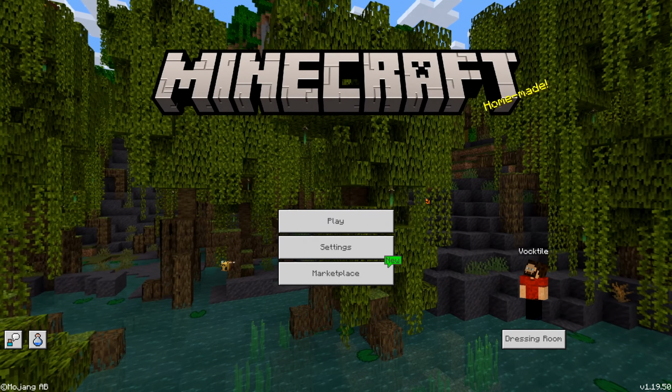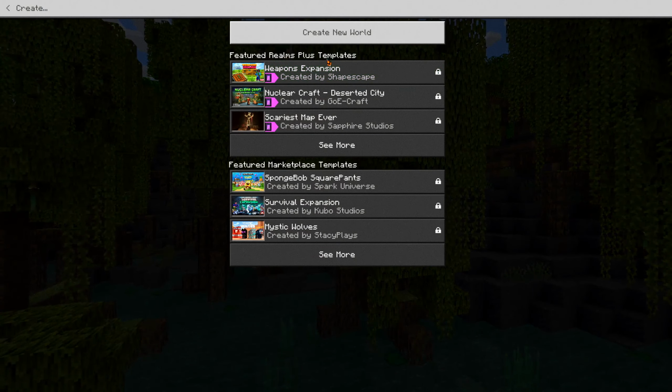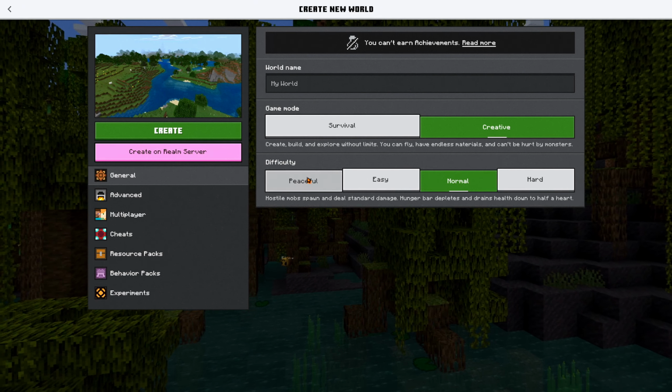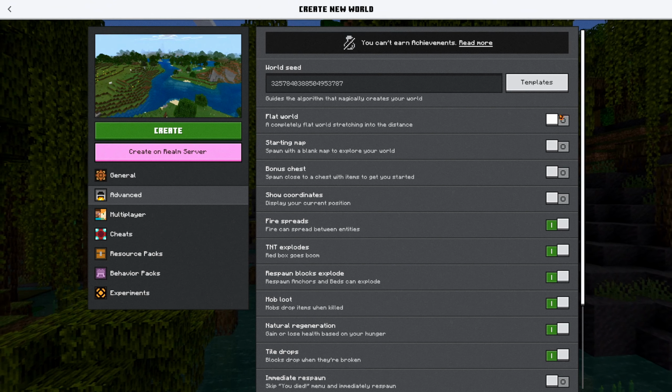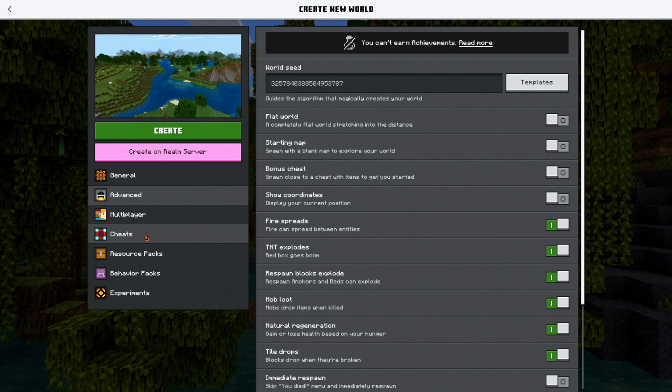Now, you might be wondering how you're going to play. After you've added the pack onto the game, you're then going to create a new world. And what you're going to do is go into creative and peaceful. You're then going to go to advanced, and if you aren't on a really good device, you're going to select flat world. But since I'm on an alright one, I'm going to leave that off.